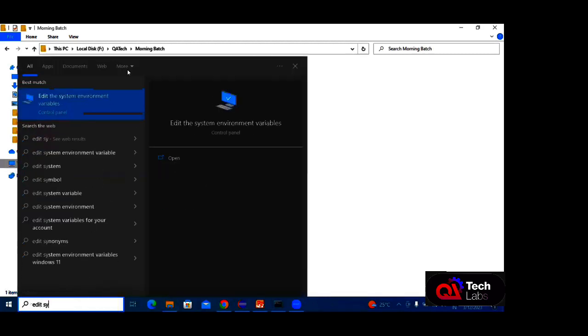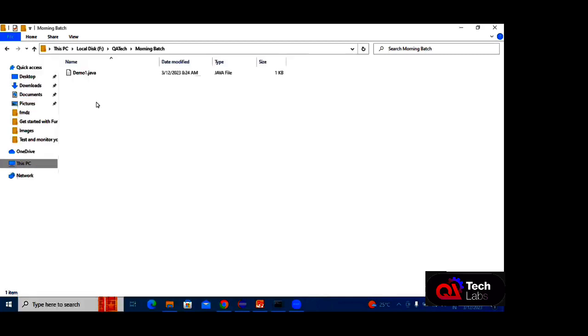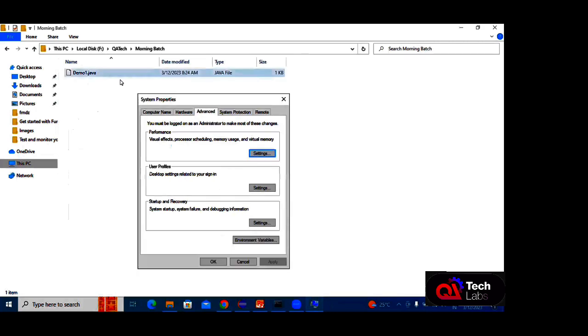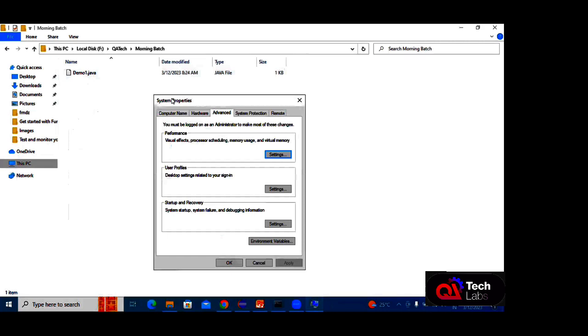Edit system environment variables. Once you install any software, you need to define it in your environment variables. It will understand this is a Java program, but your compiler will not be able to execute it unless you set it up in your environment variables. All software has to be set up in your environment variables, only then can you run it from anywhere on your machine.